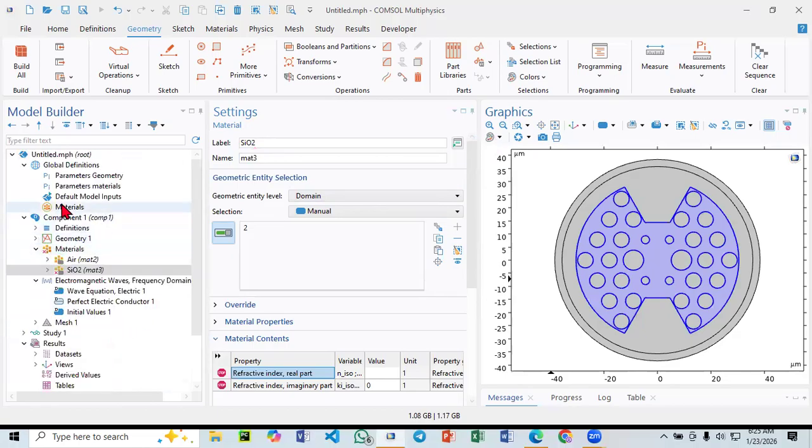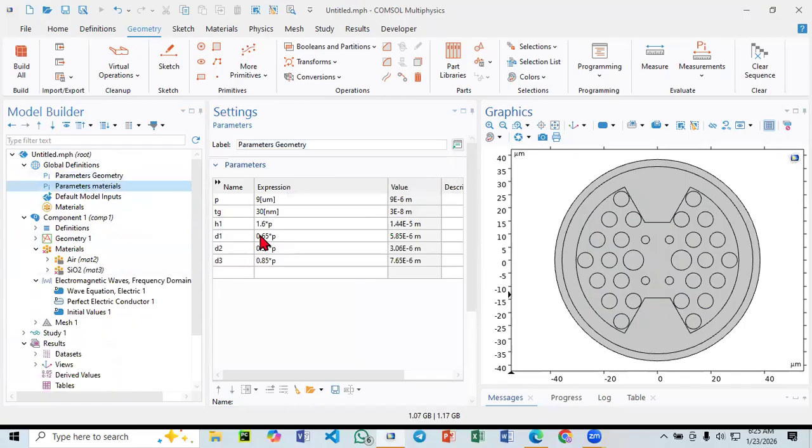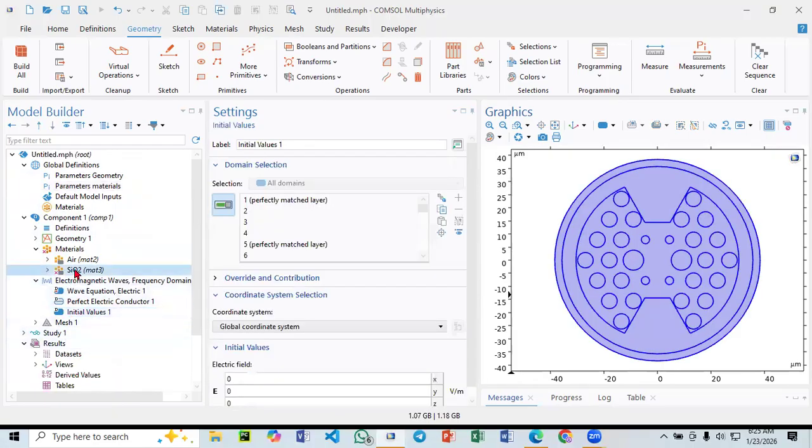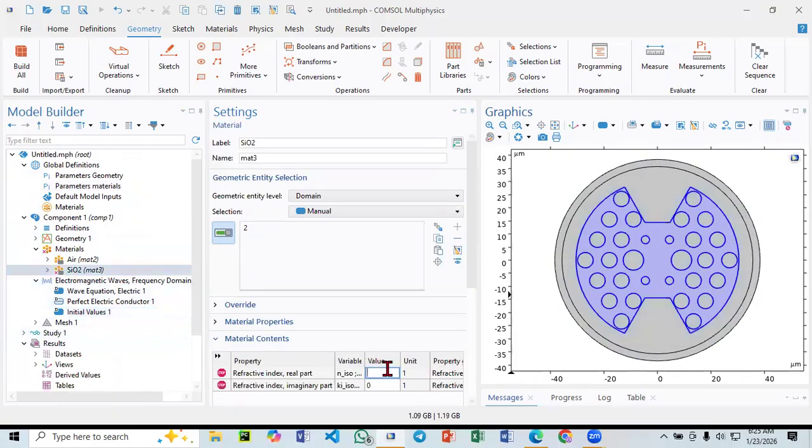From the material, this is the real part of NEFF. There is no imaginary part; the imaginary part is kind of zero, so you don't need to worry about it.